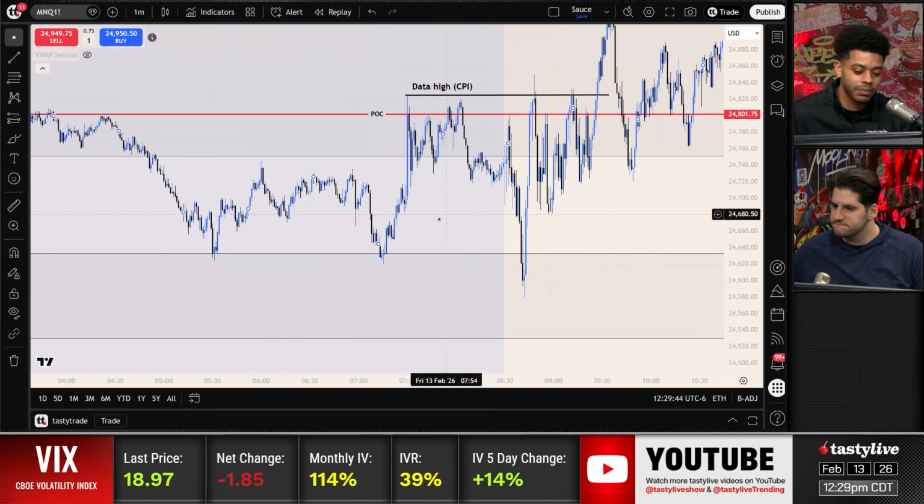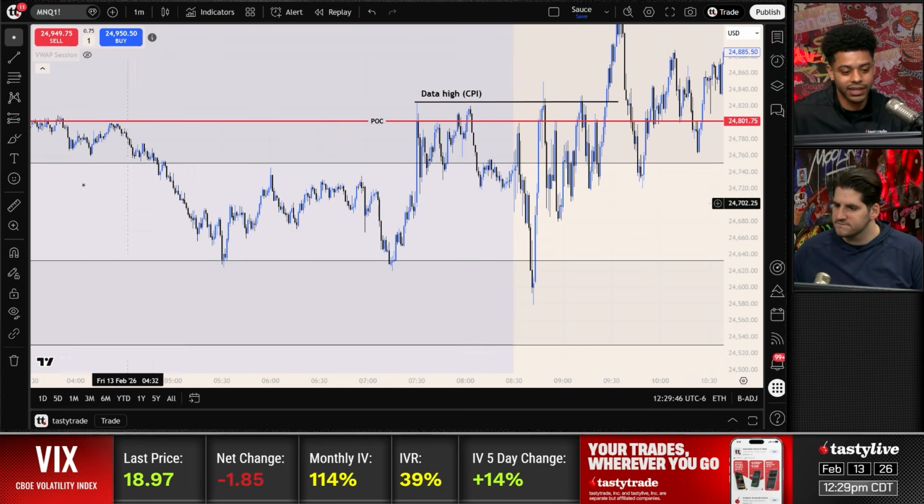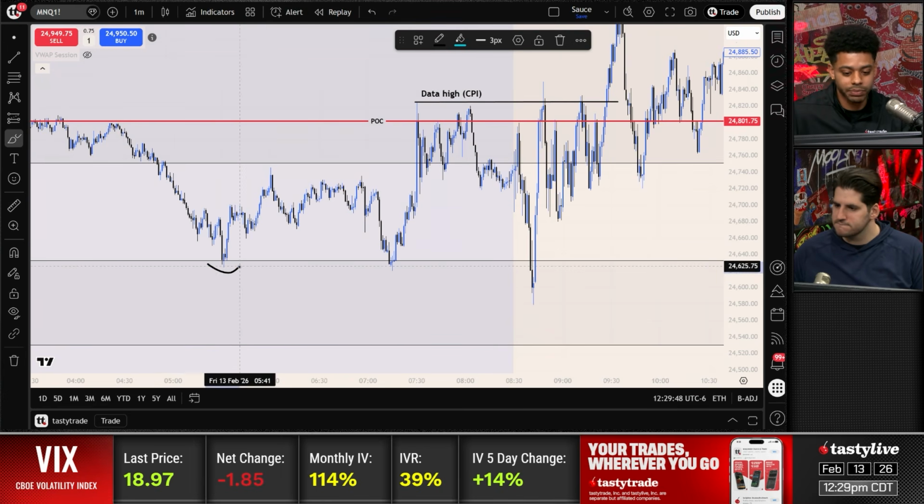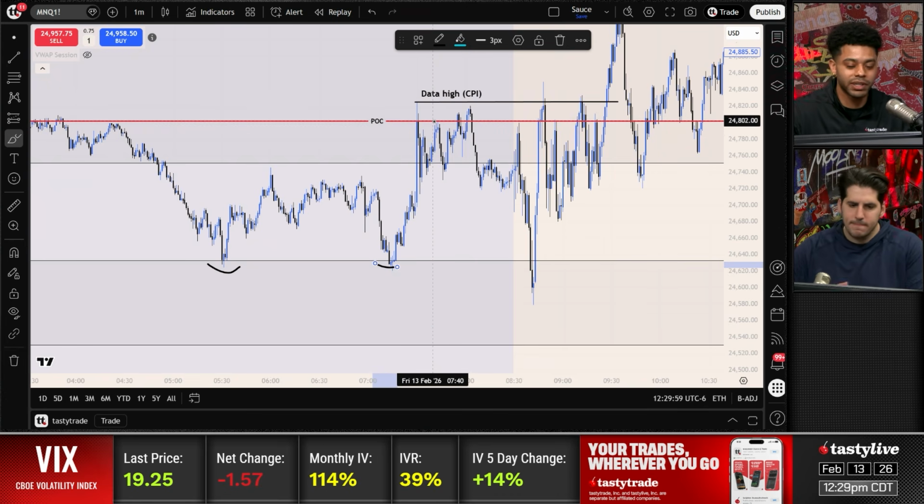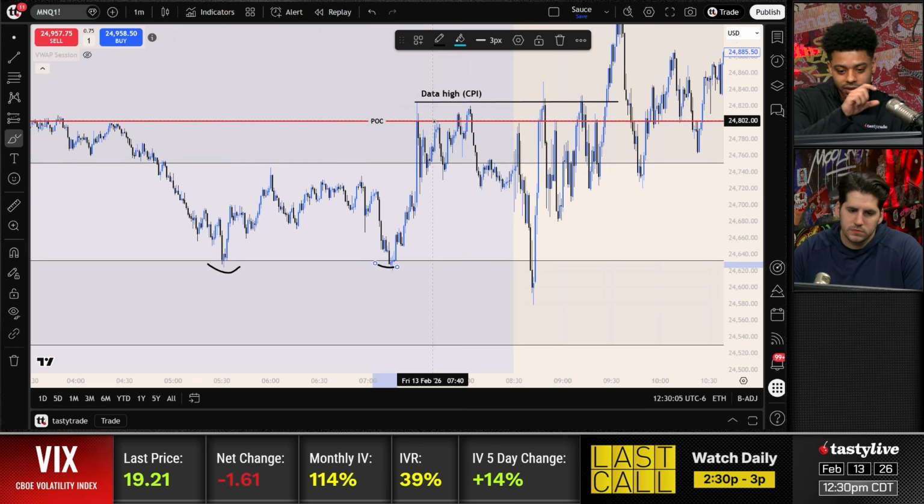But no, we had a couple of value areas. We were using this value area high as some level of support, a little bit in the pre-market, guys. Then we had CPI about 30 minutes later. Then we rip up here right to our point of control, and we see a little bit of market reaction there. Point of control is just the price level that did have the most trading activity, and that usually shows up as a volume node on the volume profile.